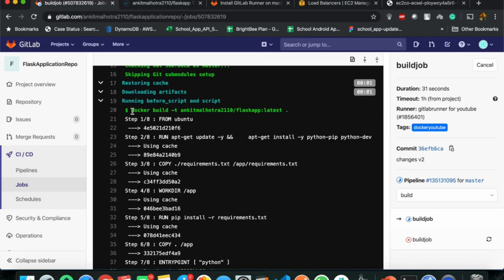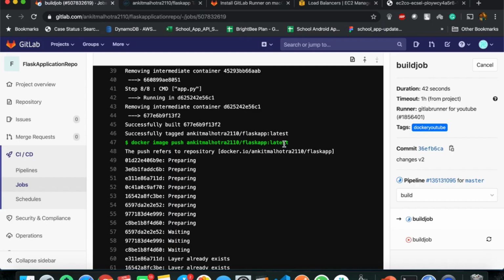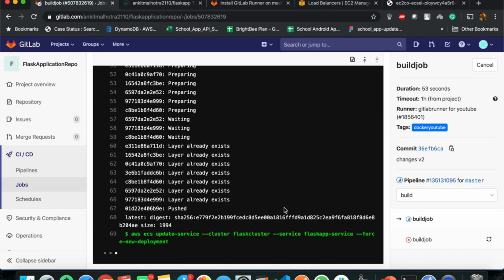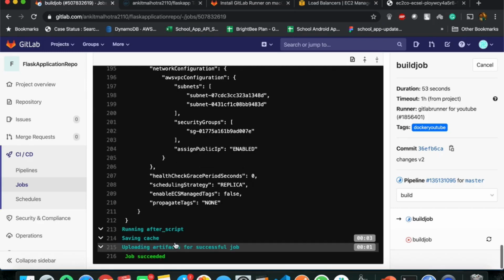We wrote all these scripts in that YAML file. First it is building the Docker image, then it is pushing the Docker image to DockerHub. The third step is to push this image to AWS ECS. We are just calling the service here. There is no after script which we have mentioned, so the job has succeeded.